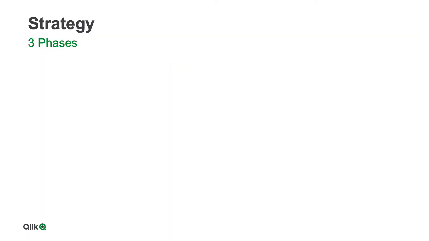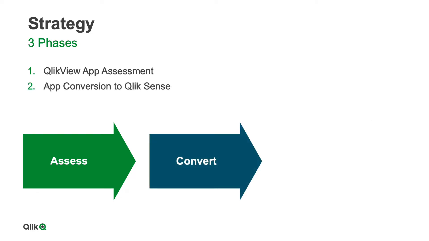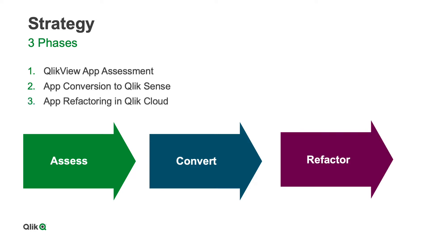Migrating ClickView to ClickCloud is a project, so you divvy up the work into three general areas. The three steps overall would be to do assessment. Once you've figured out which applications are complex and which are relatively straightforward, we move on to the conversion step. We'll have semi-automated tools to help accelerate and move through these steps faster. Finally, once you have a basically converted ClickView app in ClickSense, we'll need to repoint and refactor that application in ClickCloud — reconnecting with the data sources and updating the sheets from ClickView to ClickSense.